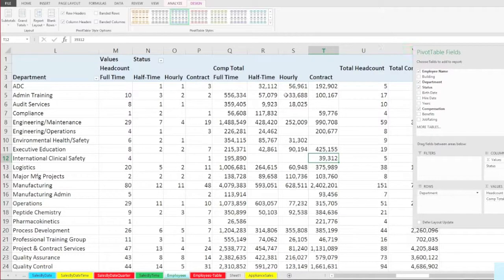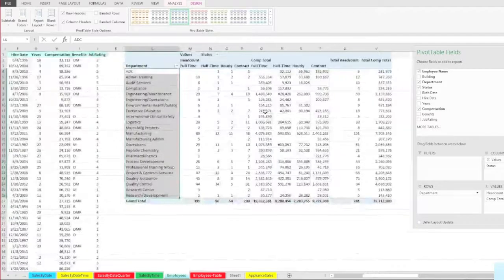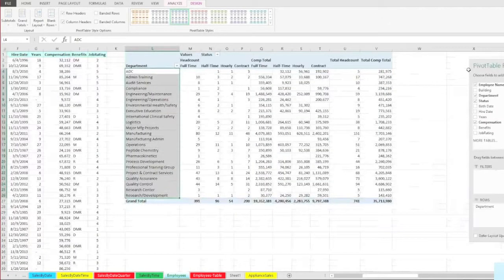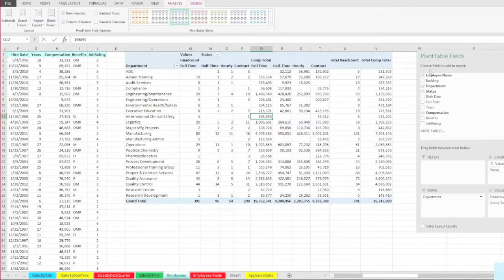Here's another thought though. What if you said, or what if from the beginning here we had said, could we have created a second pivot table? A second pivot table here. Well, we could have done that. And we can do it right now too. I'm going to zoom back and simply duplicate this pivot table. Now, to make it a little bit simpler and a little bit easier to view, what I'm going to do here is actually take out the head count momentarily. I'll just uncheck the box for employee name.